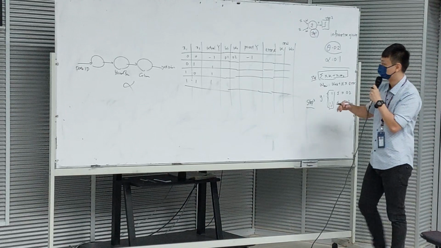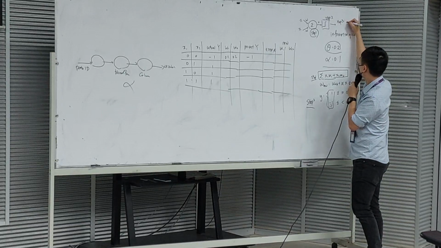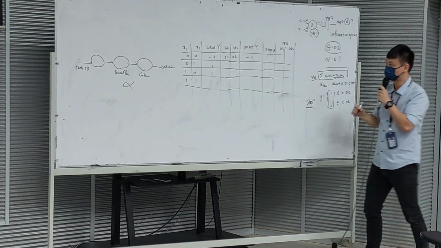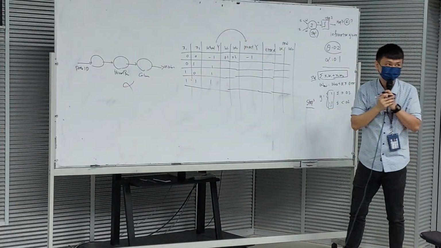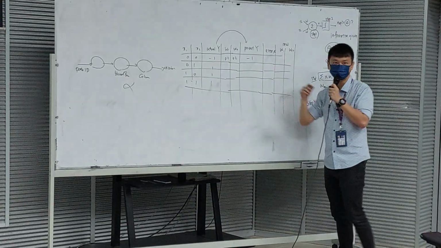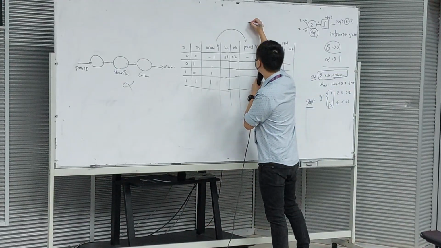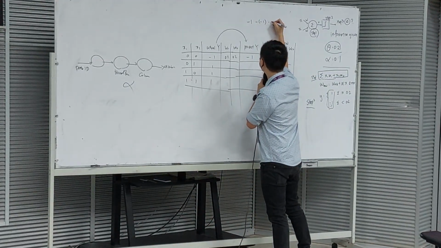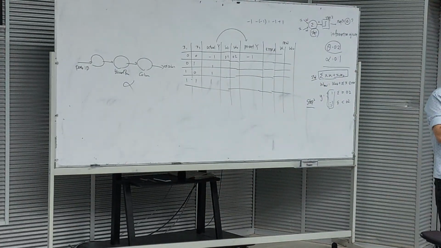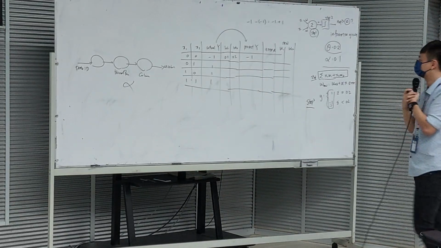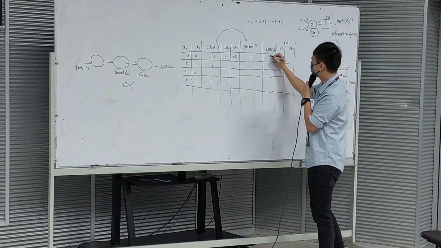So step 3. What is the error? How to find the error? Actual y minus the predicted y. Negative 1 minus negative 1, how many do you get? Negative 1 minus negative 1, you will get negative 1 plus 1. Once you get this wrong, then you have all the iteration data wrong. Error, 0.